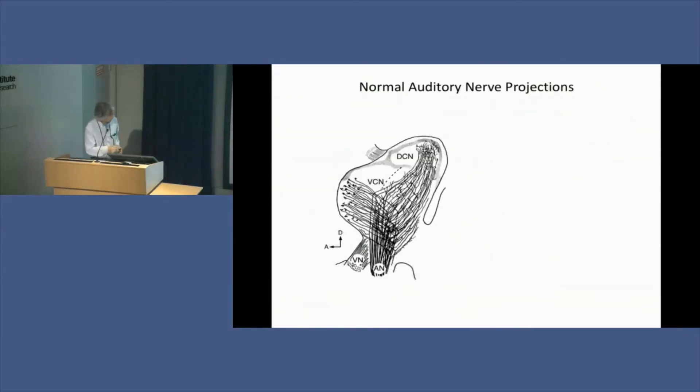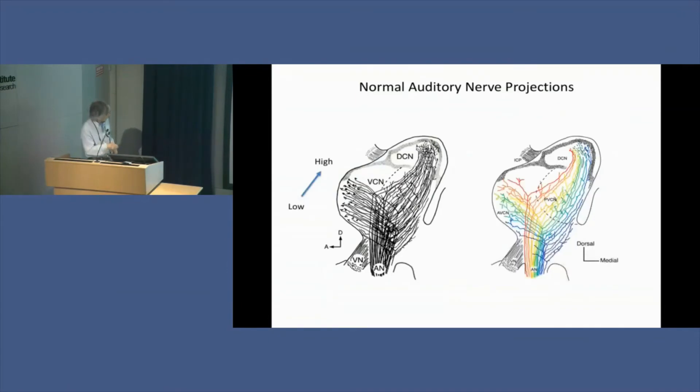This is an illustration of the auditory nerve fibers as they come into the brain. You can see it's pretty organized and the density is good. It goes from low to high frequency, shown in this color-coded graphic where low frequencies are in blues and you go progressively to the high frequencies in red. The whole brain, at least the auditory portion, is organized by frequency.